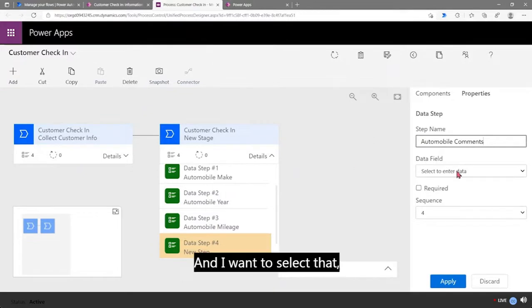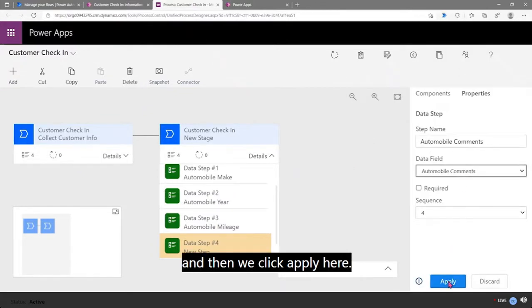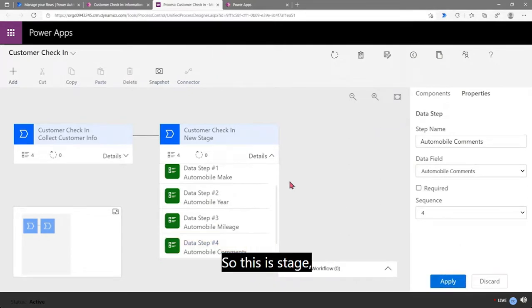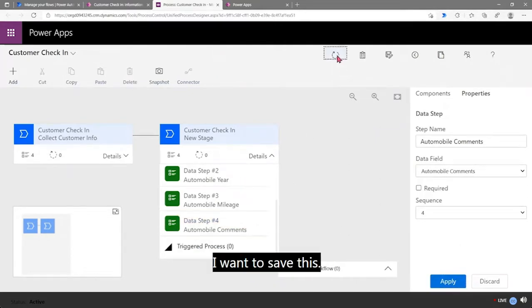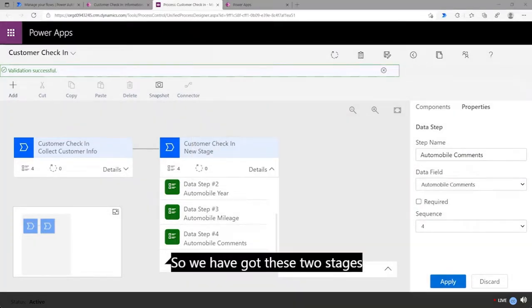Okay, and I want to select that, so comments, and then we click apply here. So this is stage, another stage added. I'm gonna save this. So we have got these two stages where user can enter the data.